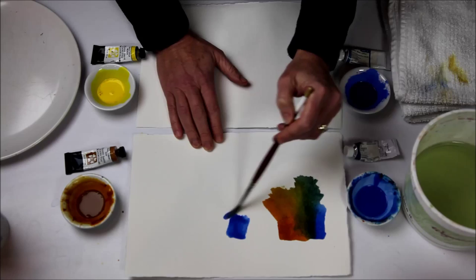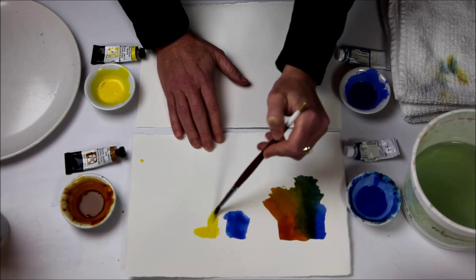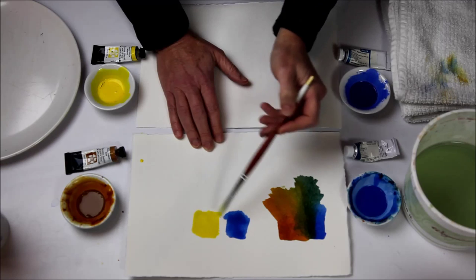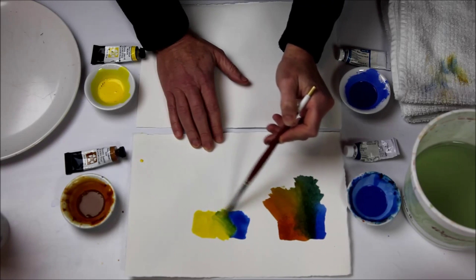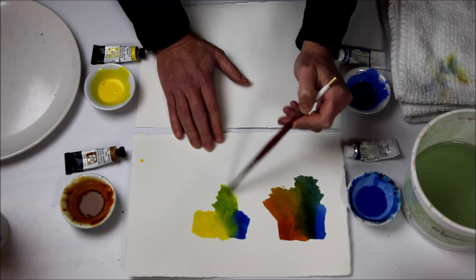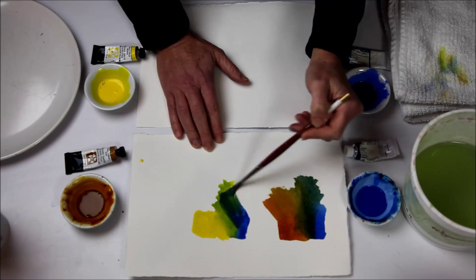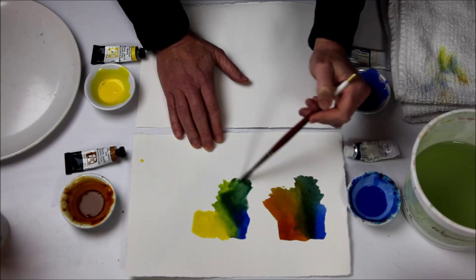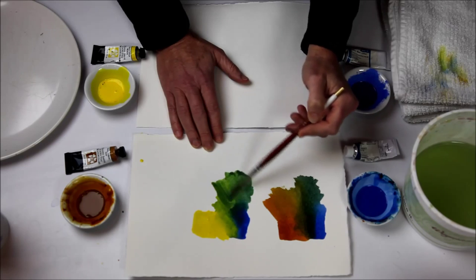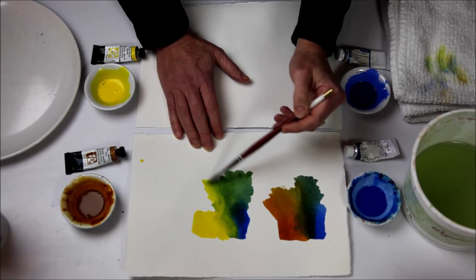Now we're going to try this cobalt blue and mix it with the Hansa yellow. And this yellow has a very cool temperature to it. So we're going to get a very different green. And here we go. Now if I mix more blue with this green, I'm going to get more of this color, which is actually a very nice blue-green. If I put more yellow in it, it's going to be more yellow-green.